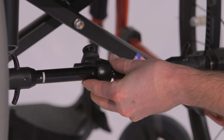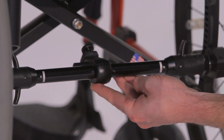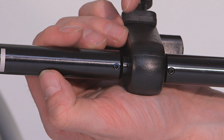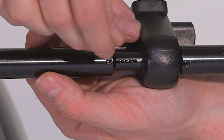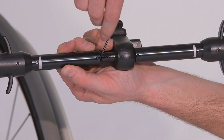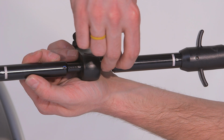Making sure the adapter attachment is centered, count the number of dimples showing on each side. For this wheelchair, there are no dimples showing. Removing the assembly from the chair, move the end tube so that 5 more dimples are showing on each side of the attachment than when you had it on the axle tips. Then, make sure to position the set screw in a dimple and tighten the set screw down. The same will need to be done to the other side.